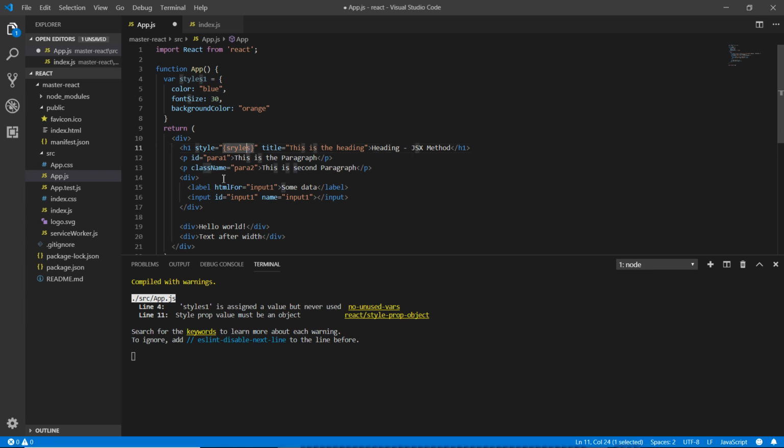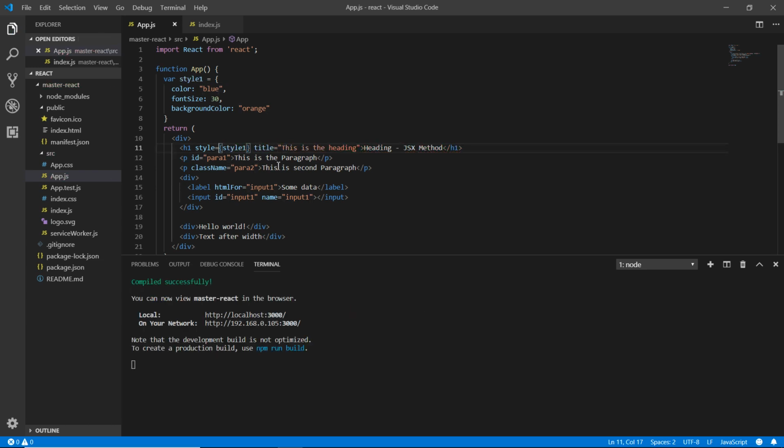one. Actually, I need to update the spelling, and here this should not be styles but style one. So style one right here. And one more little issue: because we are using it as a JS expression, we just cannot use the double quotes here. So the style is directly applied like that. Style one is here, and this variable has an object which has data like the color, blue, and etc. These properties are actually the CSS properties. The CSS object of JavaScript is actually active here.